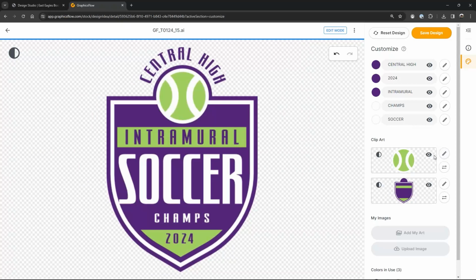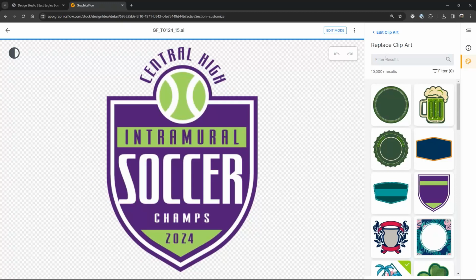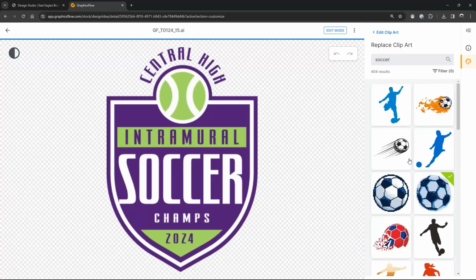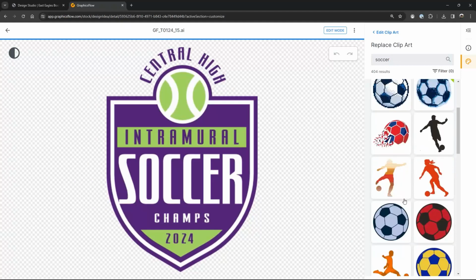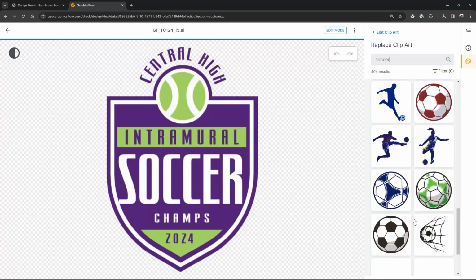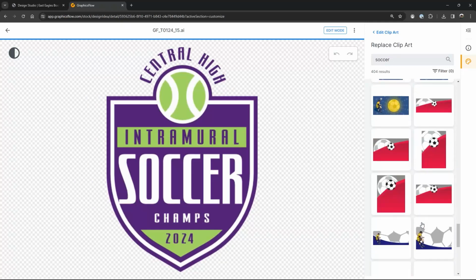So I'm going to go over here and click on the little editing button right here. Click on edit, click on replace, and then I'll just type in soccer. Once I find the ball that I'm interested in, I can just replace it. Now, this is an interesting graphic because it's an old school pixelated looking file. It's not a bitmap, it's actually a vector. It's made to look like a video game kind of look. So I just want a simple, clean, basic, kind of boring soccer ball. I'll go down here and we'll find just that perfect soccer ball for this project.